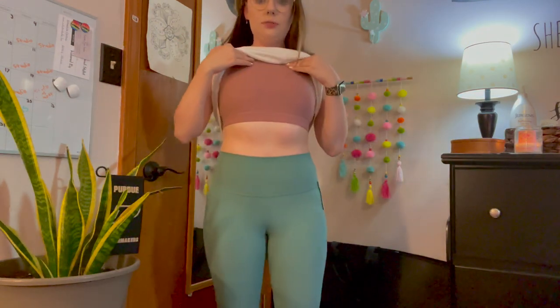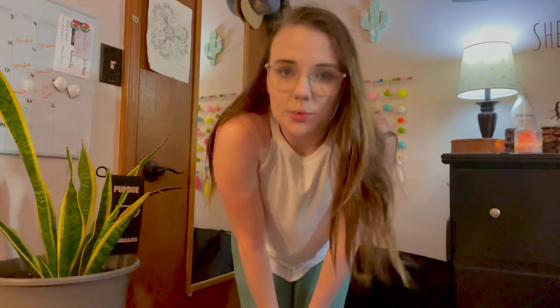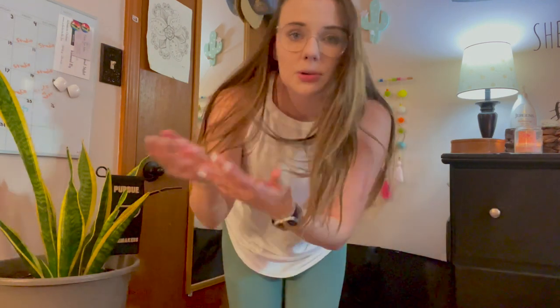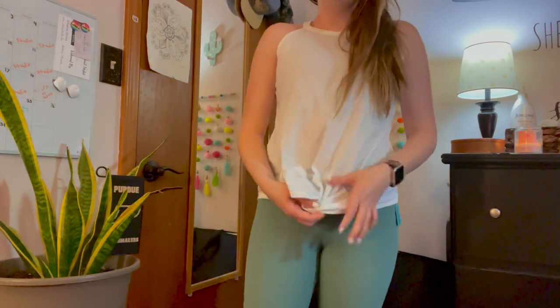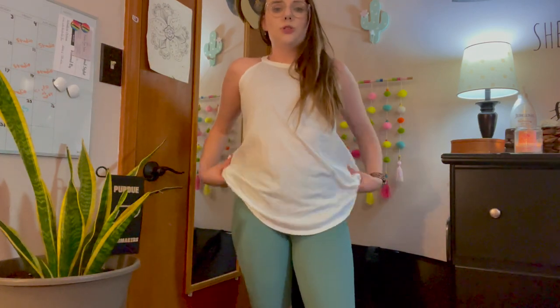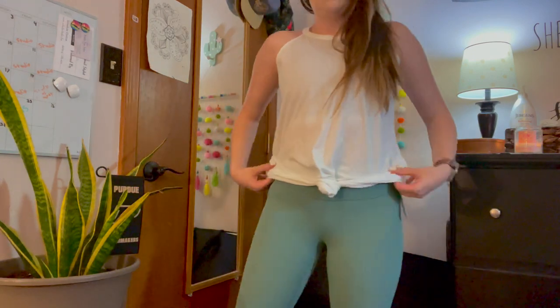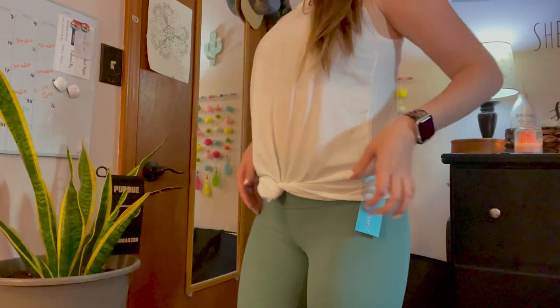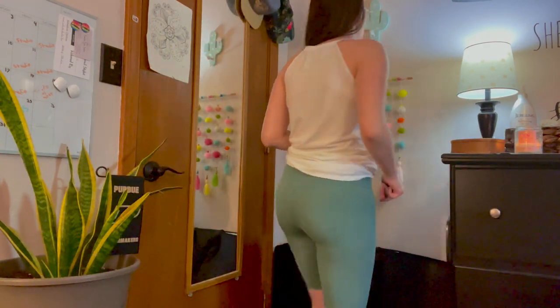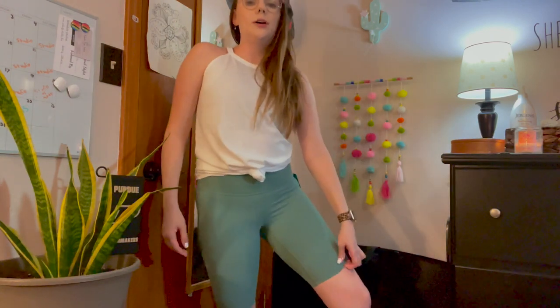All right, I've moved to a corner of my room. I put on the sports bra and I really like it — it has a nice high neck. I'm used to V-neck sports bras, so the whole high-neck sports bra trend is throwing me for a loop, but I'm here for it. I have on the tank top and the sports bra. The tank top is pretty nice. It's a size medium so it's a little big on me, but I'm fine with that since I always tuck or tie things anyway. These are the nine-inch shorts — I walked around in them and they're definitely squat proof and they don't roll up, which is really nice.